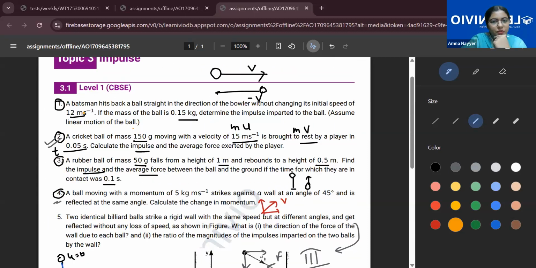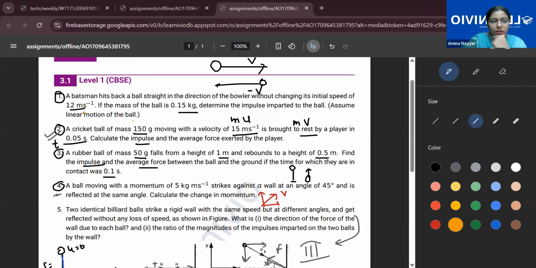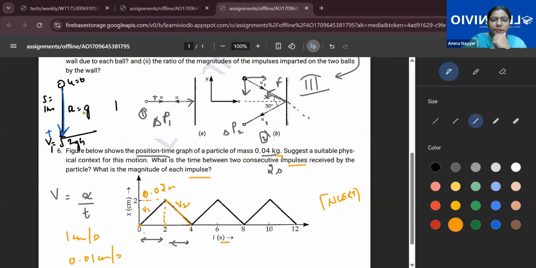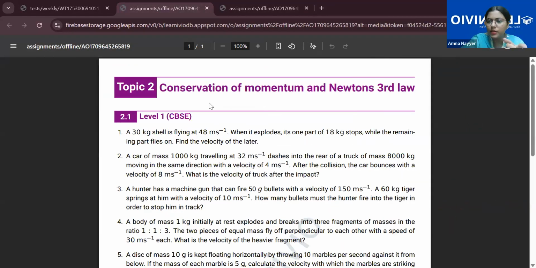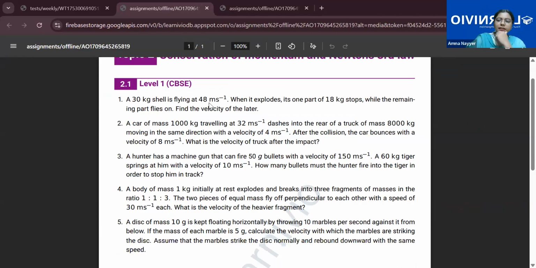Yes, I think the first one also. Yes, these are questions from your NCERT. Okay, one more assignment was there. I think Sanidhi, you have shared this assignment today, no? Conservation one. Yes, you've given. Ma'am, no, there are two more we need to discuss. Yes, Aisha, there are two more that we need to discuss.